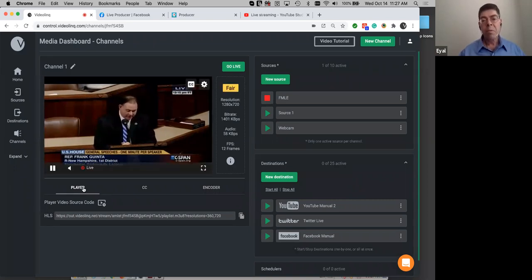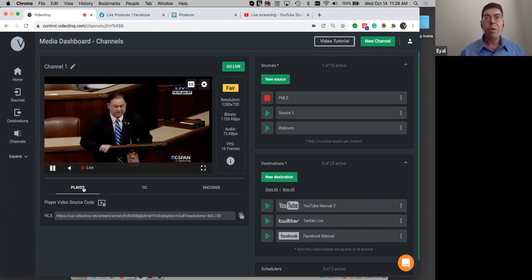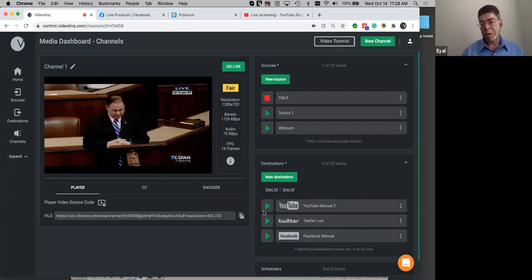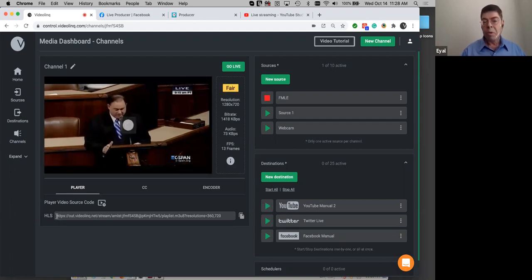But at the same time, we understand that many of our customers already have their own CDN and don't want to spend more money on Videolinq, basically to be charged double. So what you could do is create an RTMP destination, send the video to your CDN, and once the video is there, just get the HLS path, that's all you need, and put it into the player.